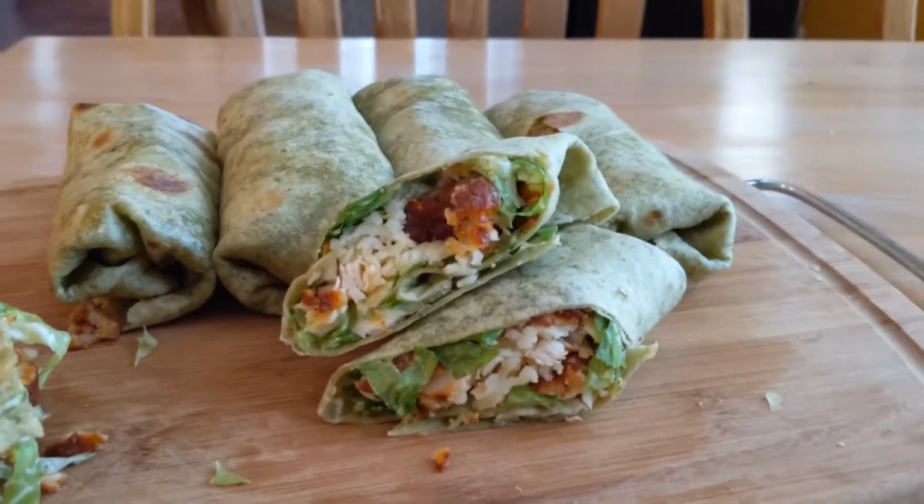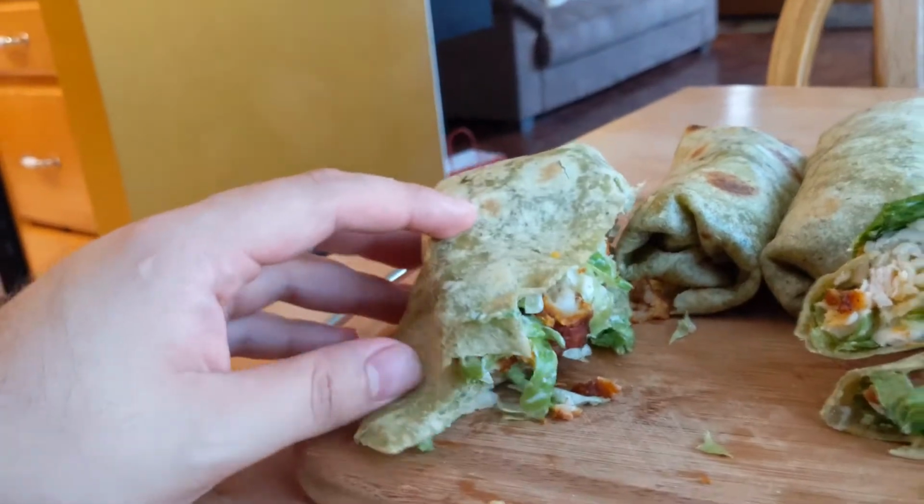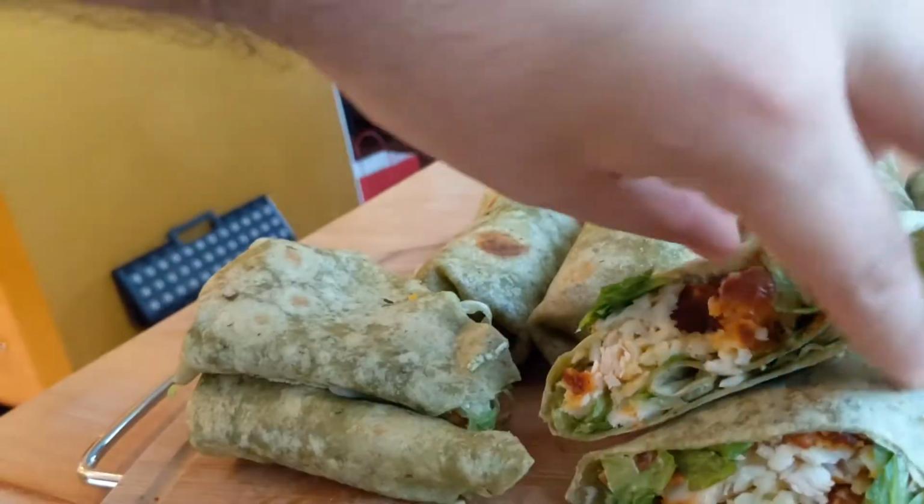Alrighty, you know what time it is? Taste test time. Got it cut beautifully. Looks nice. That was my ugly one. Don't look at that one. We'll hide him. But let's see. Looks beautiful. Oops, it's already falling out. It's already filled with stuff.